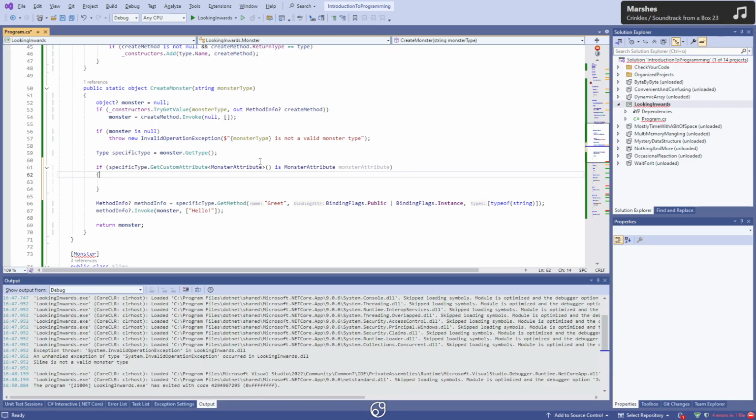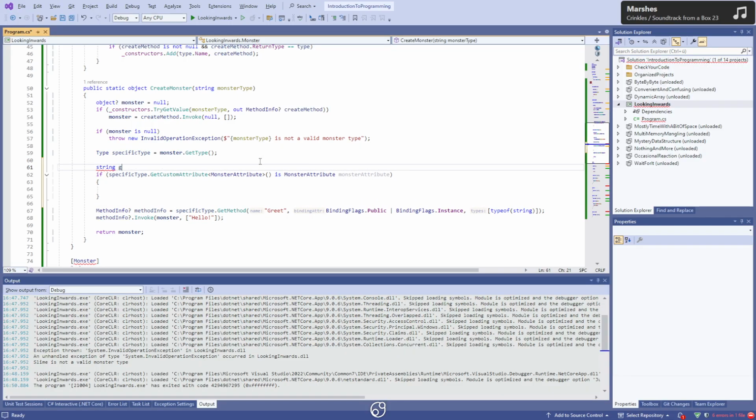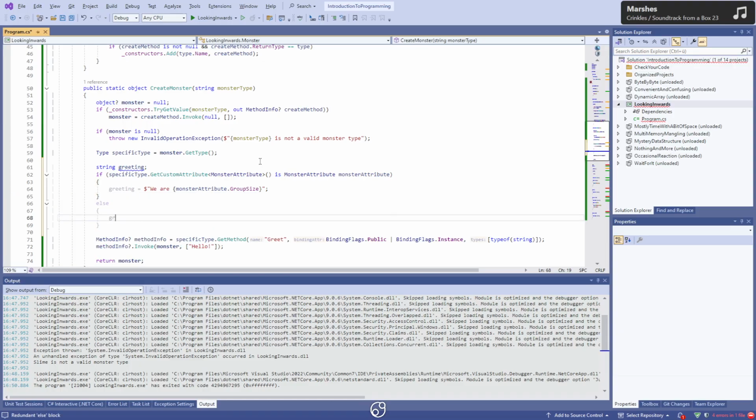If that, then string rating equals, no, let's, rating equals monster attribute dot group size, else rating equals hello.